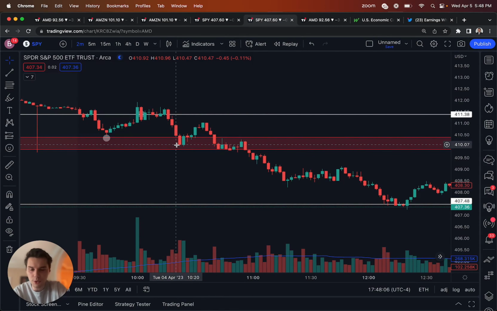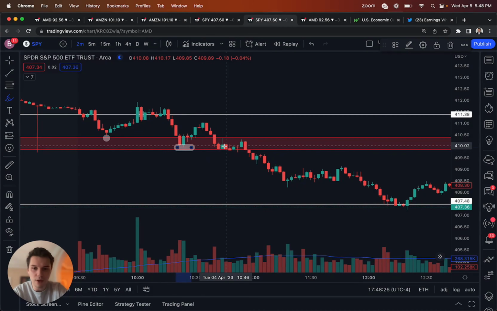What I wanted to do was jump to the 2-minute time frame and see a clean green closure above my demand zone for me to go long. And that was here. So I saw that clean 2-minute closure and I bought the pullback in this candle at 410.20. My stop is very well defined here. All I'm doing is stopping out on a break below 410. Very simple. It's a stop below the low of day. I stop below my key level. So I'm risking about 20 cents for a move back into 411.30. Now, when I bought these contracts, the contracts were so deflated, right?